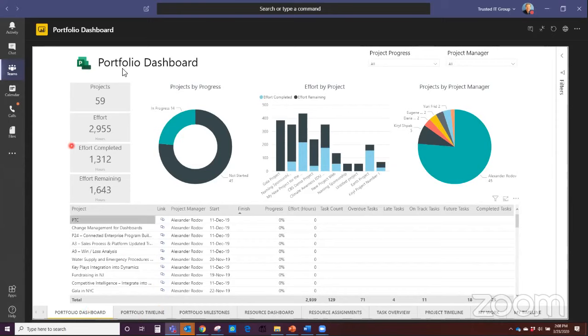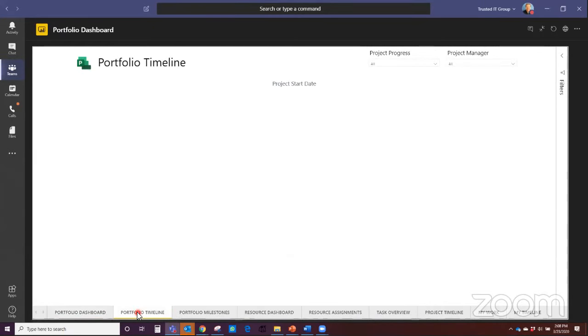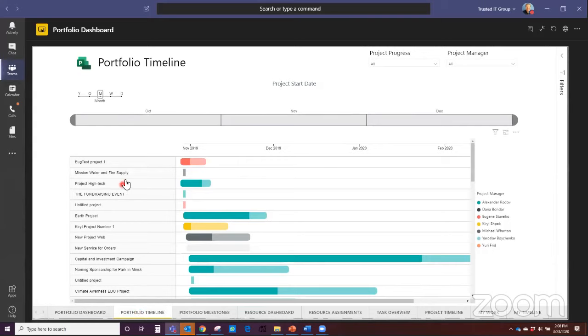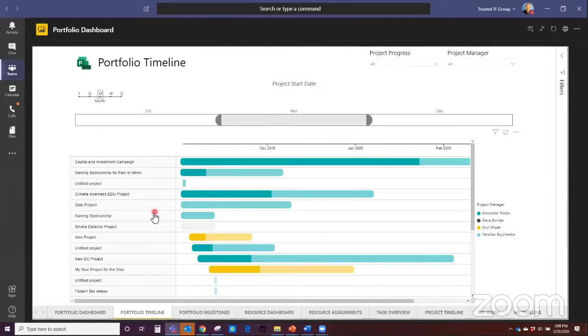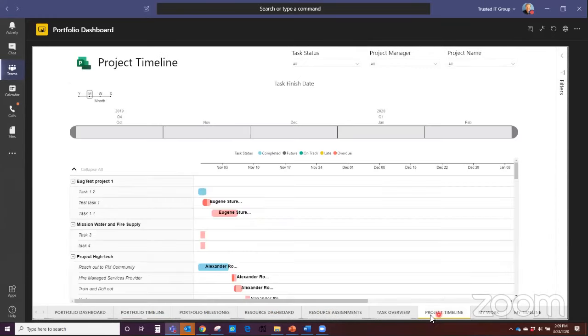So they will fall right into a set of your Power BI reports where you have your portfolio dashboard, and all your portfolio timelines are here. These would be your programs or projects that can be managed here, and you can have different views, whether it's managing one month at a time. This is where Power BI capabilities come in, and you could really zoom in, get a sense of where you are, and slice and dice it completely. The reason I'm showing this to you within the Teams environment is because it can be managed and reported on not only using Power BI, but you can also collaborate on it using the Teams environment.